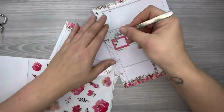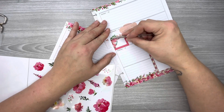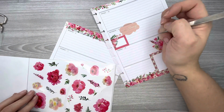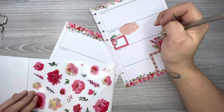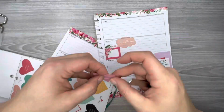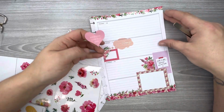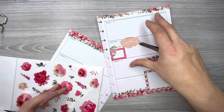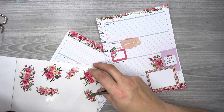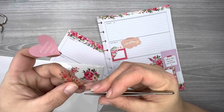Okay. But anyway, we got like a piece of greenery. Put it right here. All right, what else? I was trying to get this heart out of here and I kind of ripped it a little bit, but it says give yourself a little bit of grace. I think that's cute. And think about like layering it with one of these swags.